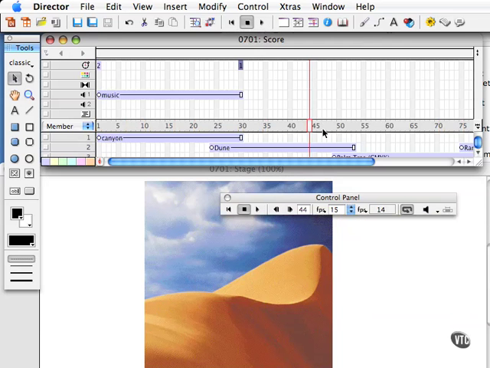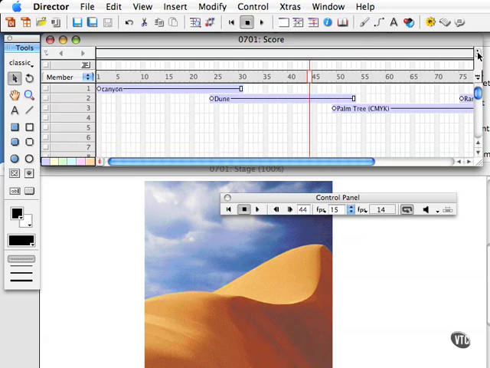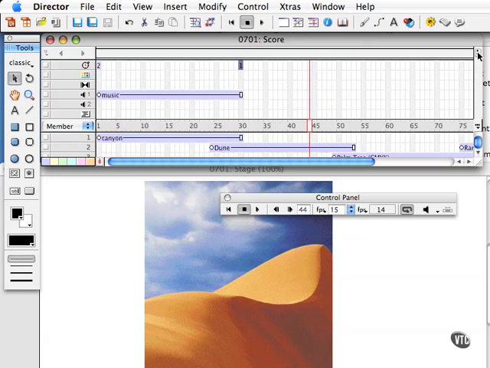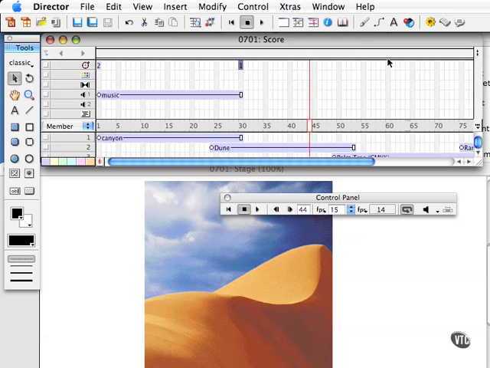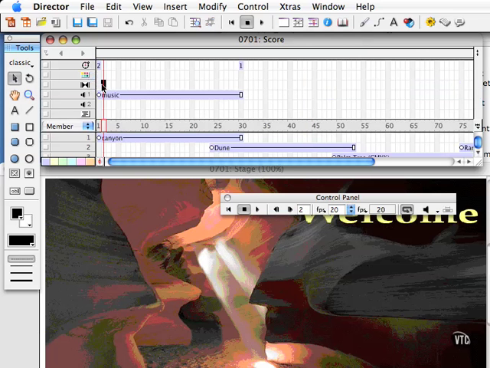Now you'll enter tempo changes in the tempo channel at the top of the score there. If you don't see the tempo channel, remember to open it up using this little icon right there, the Hide Show Effects Channels icon, to open that up and to close it. Now you can also use the effects channel up here to set up transitions. This is the transitions channel. Transitions create brief animations that play between frames to create a smooth flow as sprites move, appear, or disappear. So let me now move on to the next movie and demonstrate in more detail how to add and use transitions in your Director movies.